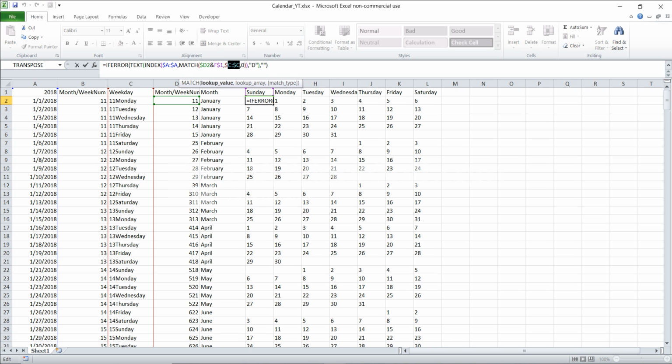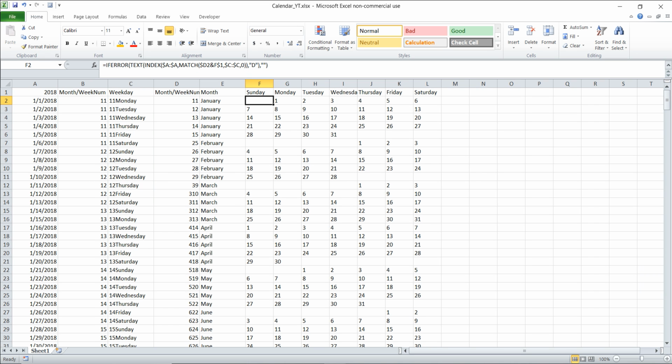And for the match lookup array, we want both of the columns for the C to be constant. Then we also have D to change the format to date.